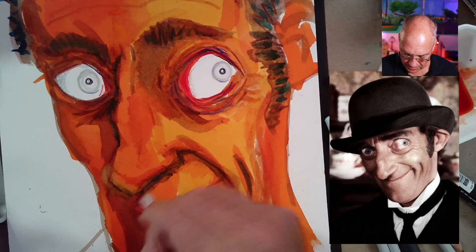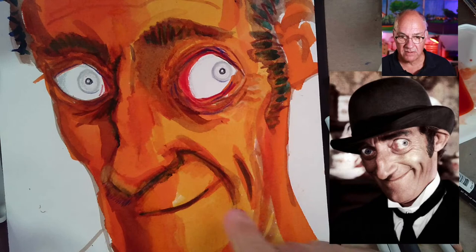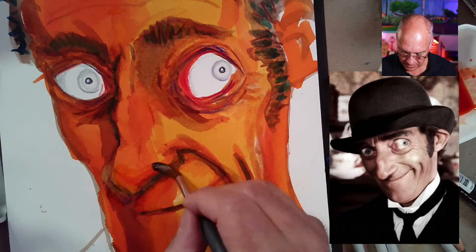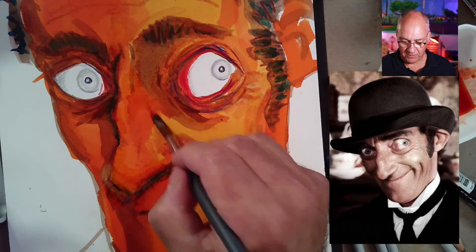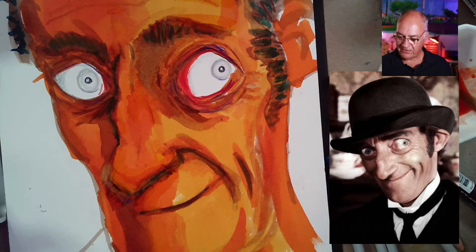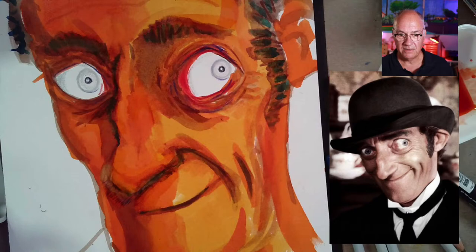See, it looks kind of like he's got a dirty nose now, which I'm not that happy with. I'd like to pretend that I know exactly what I'm doing in so many areas of my life, but I'm just seeing how these things react to each other. And this ink stuff is new to me, so there's lots to learn about how it reacts. Sometimes you want a nice bleeding line and sometimes you don't, so you have to decide what to do. I think what I need to do is have a sip of coffee.